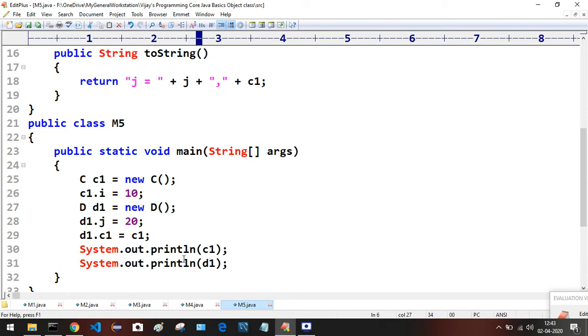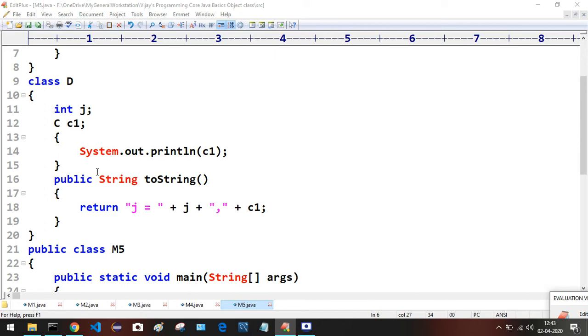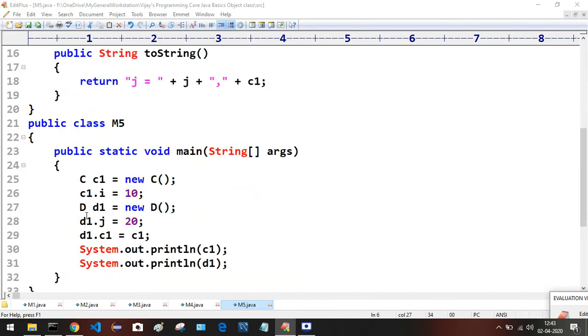So while we are calling d1, what happens? Now c1 has got a value that is pointing to an attribute i, and that contains the value 10. Now D has c1. By using d1, we are accessing this c1.